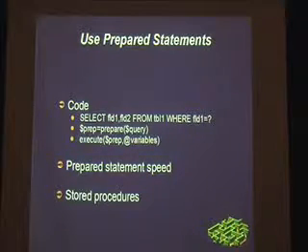Using prepared statements. One of the ways that you can get away from the whole SQL injection thing is by using prepared statements. It's still a good idea to validate your input, but sometimes you're like, well, I can't run 70,000 tests all the time. You can use prepared statements, and basically your SQL code looks like this. Select field 1, whatever you're going to select from, whatever tables, where, and the thing that's user input becomes a question mark.